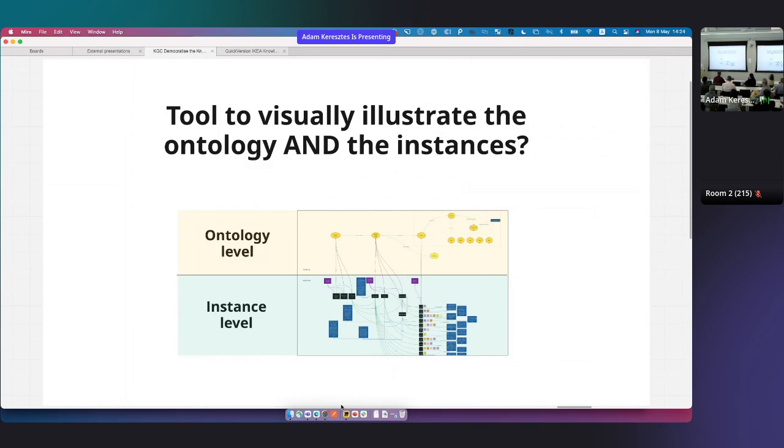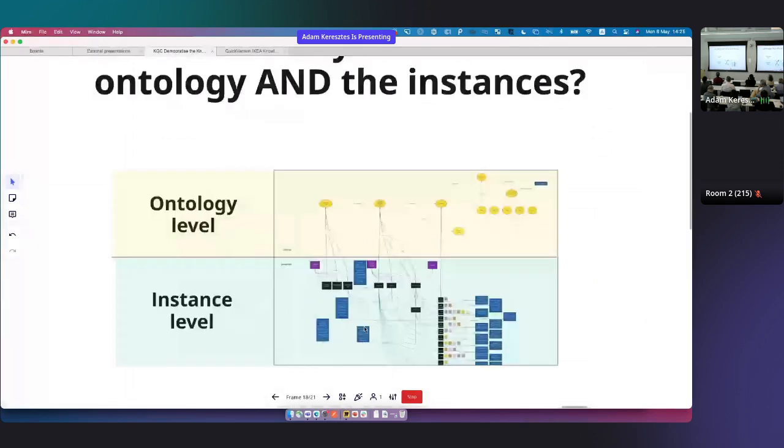Yeah, this takes us to our next topic, which is, following this challenge of understanding what a class and instance is, we don't really have a tool where we can essentially visualize both the classes, the relationship between the classes, and what is the relationship between the instances. And you can see here on the screen, and let's see, maybe I can zoom in a little bit here.